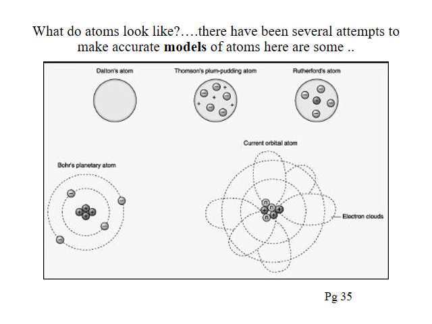So what do atoms actually look like? There have been lots of attempts to visualize a model for an atom going back many hundreds of years. The first version is Dalton's atom — he basically thought it was a solid sphere. After some experimentation and discovering there were positively and negatively charged parts, we get Thomson's plum pudding model — or let's call it the chocolate chip model. The protons are the dough, the chocolate chips are the electrons. Then Rutherford's model came about when they discovered all the positive charges seemed to be located only in the center of the atom, with electrons spaced around it. All three of these first models have in common that they are all solid models — they thought the atom was just a solid object.